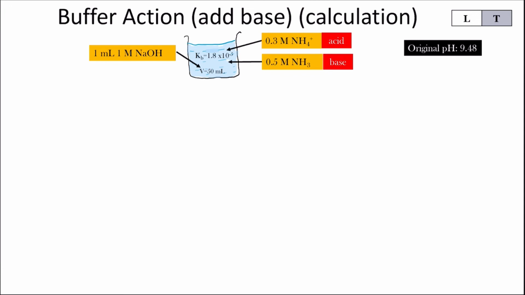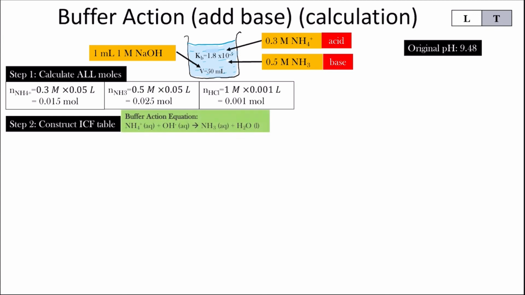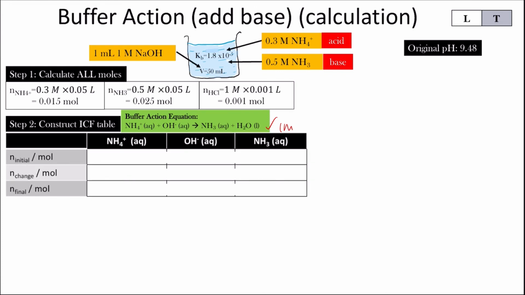And then you determine the number of moles for all species. And then step 2, construct the ICF table. Jangan lupa letak buffer action equation because there will be 1 mark for this one. And then seterusnya, construct ICF table awak berdasarkan species yang awak sudah balance. Put the value untuk initial mole. Seterusnya, determine the smallest number of mole sebagai limiting reactant. So kita akan pick this one as limiting reactant. So minus untuk reactant dan positif untuk produk. You will have your final mole.